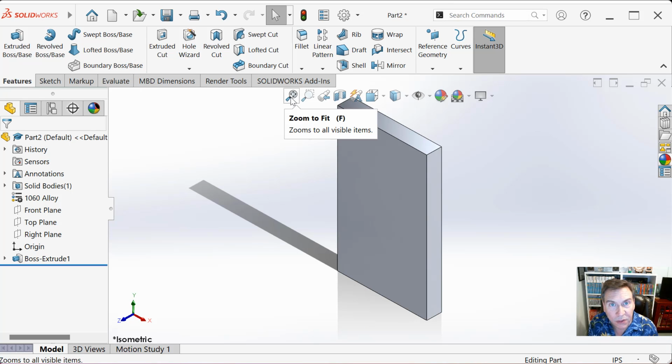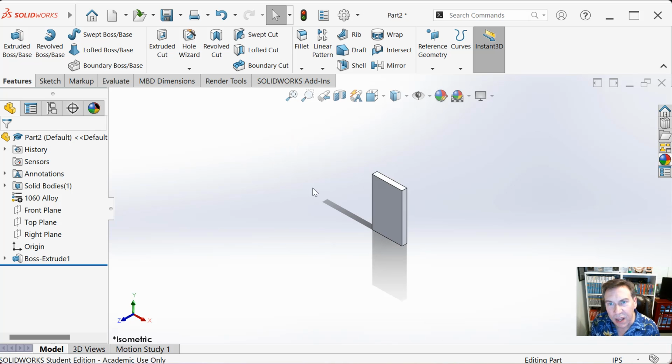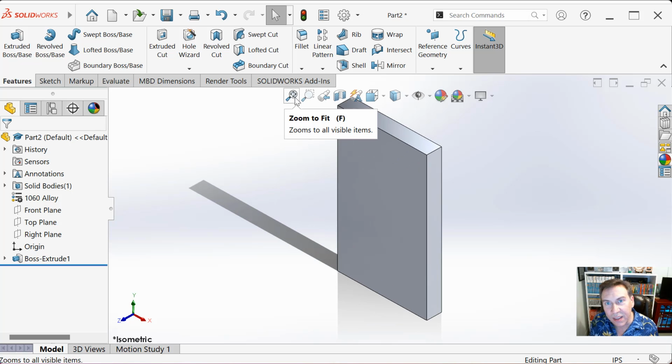Also up here, this is zoom to fit. Notice the F in parentheses. The F means if you hit the F key on your keyboard, it will automatically fit it to the screen. So let's say I zoomed out. Now the way I'm zooming out is with my wheel. I just scrolled it, okay? And now let's test it out. You could either hit this icon or F as in fit, and it fits.